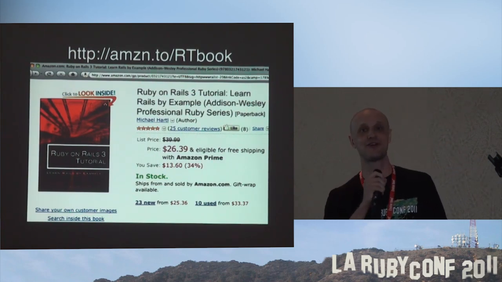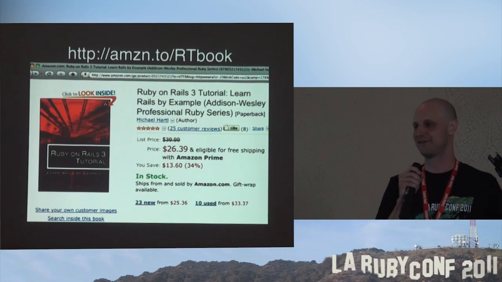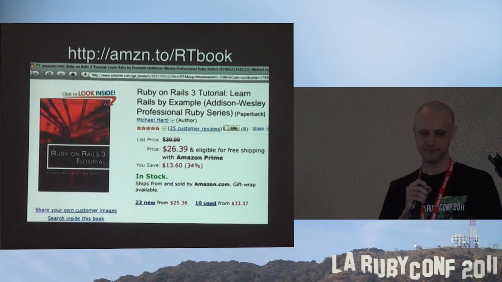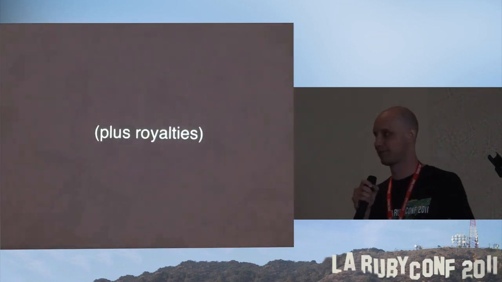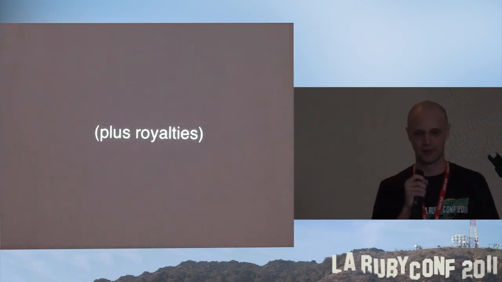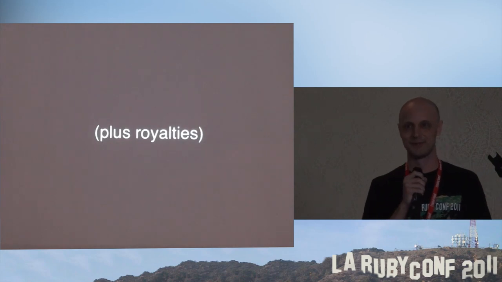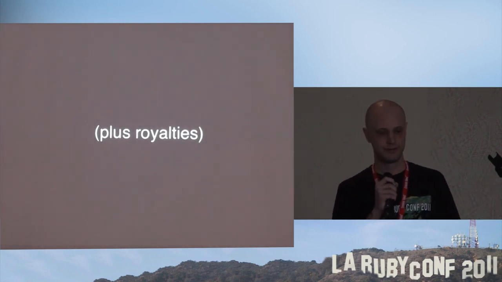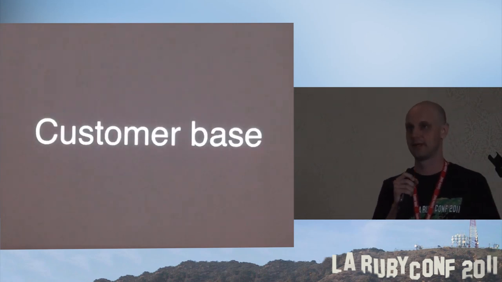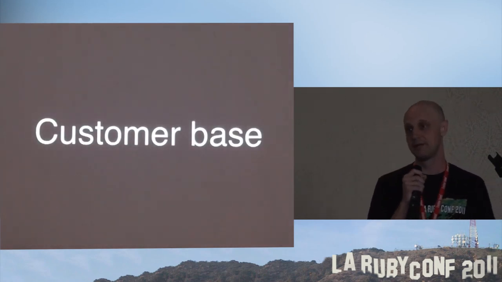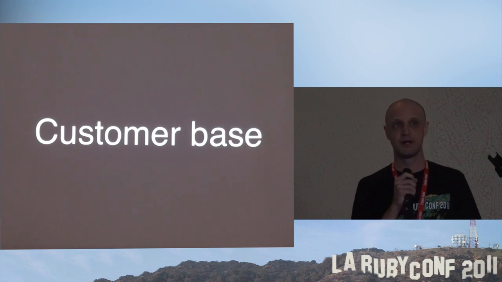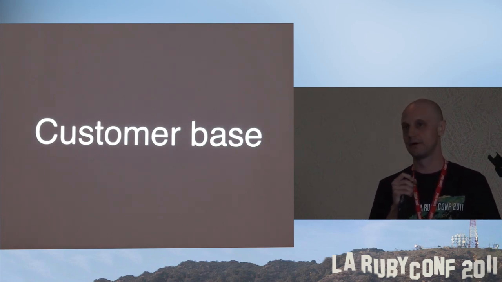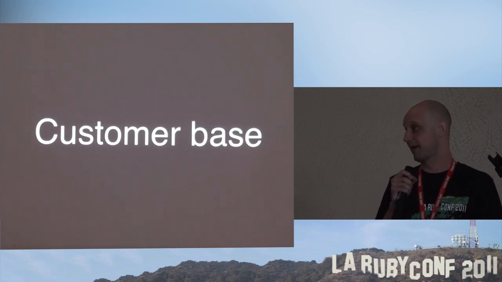The screencasts are also being published by SMLC too, so InformIT and Safari Books Online have those. So I've got this passive income source, plus whatever the royalties might be. I don't know what they're going to be, but there'll be something not zero, I hope. And maybe the coolest thing about publishing your own stuff is that you end up with a customer base. So I've got a bunch of people, many of whom have paid me $95. This is a really qualified list of customers. These are people who really are likely to buy follow-on products.